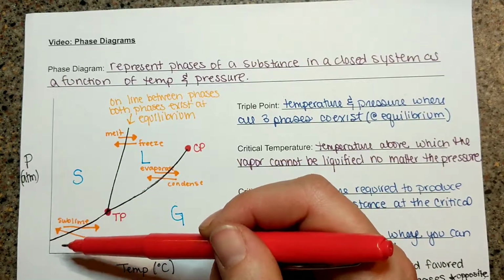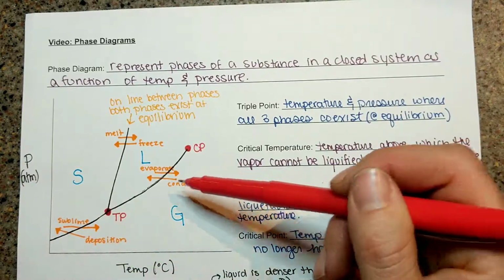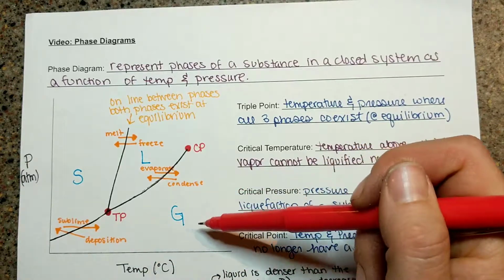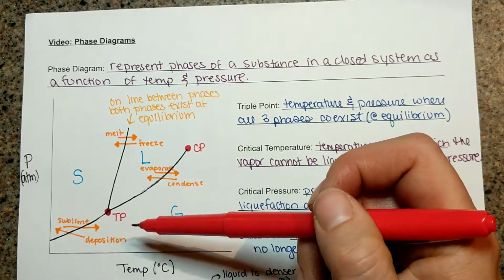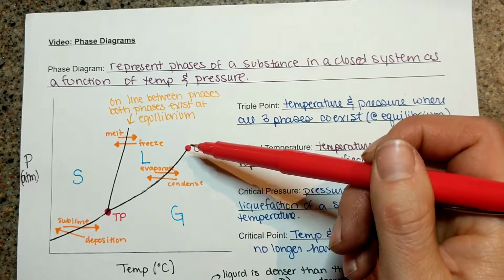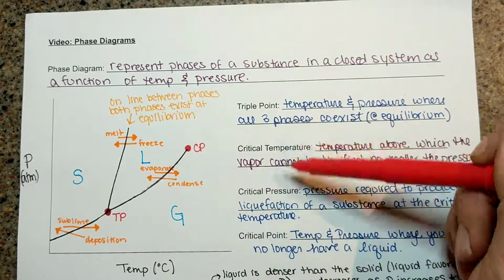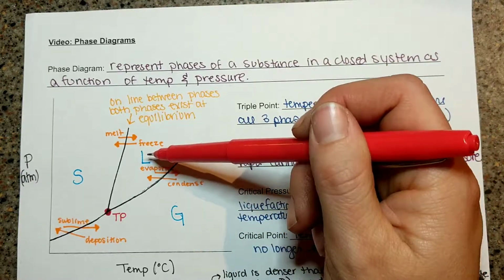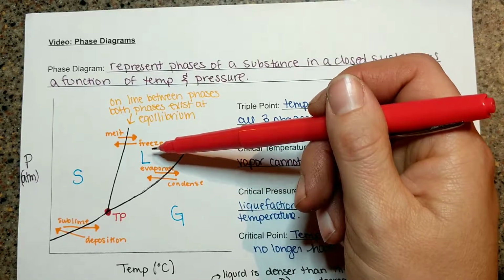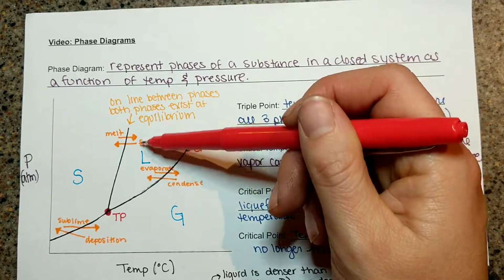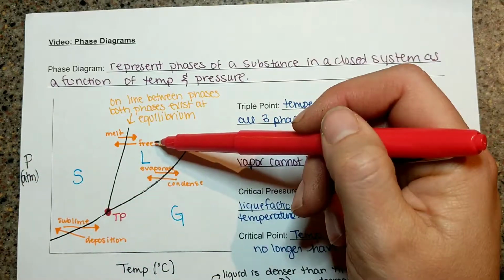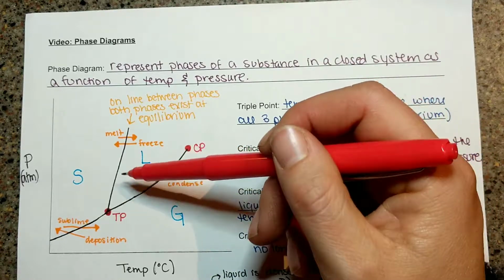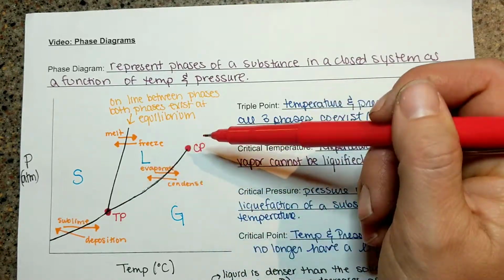At very low pressures and low temperatures, we can be in the gas phase, so that's why this area here exists. A gas phase can be any range of temperatures and then really any range of pressures until we get to this point here, which is our critical point, which we'll talk about more in a second. In the middle here, I have my liquid phase. The liquid phase has medium kinetic energy moving molecules, and they're going to have a medium number of collisions. So here, I'm at a mid-range temperature and mid-range pressures.